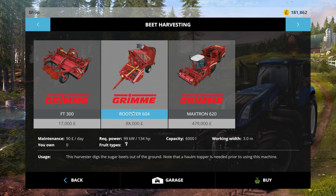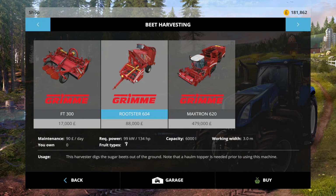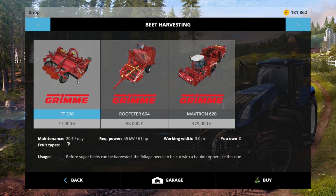If you've really made the money and you're already looking at 100,000 for those two, and you've really got some money, 480,000, you've got the all-in-one. Excellent beast, and to be recommended. But you need money, so that's a later thing.